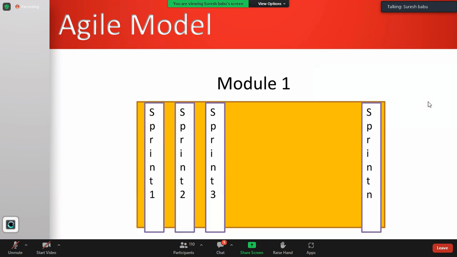Each module is further divided into smaller pieces called sprints. What is a sprint? A small portion within a module. A one-week or 10-day schedule made to implement 2-3 major business requirements of a module can be called a sprint. Assume a total of 40 requirements to be implemented. These 40 requirements together belong to 4 modules: module 1, 2, 3 and 4.